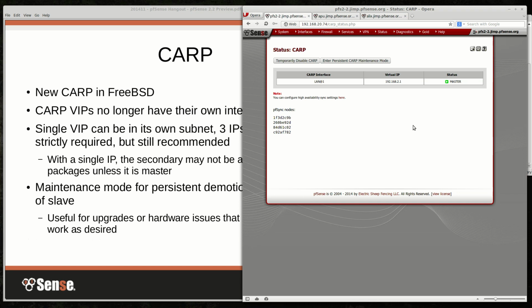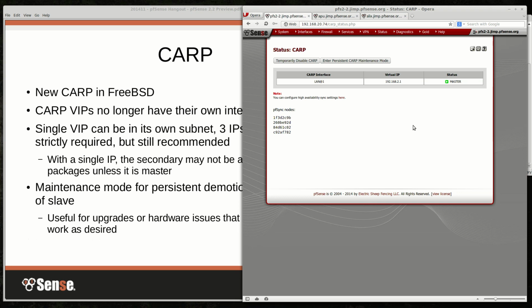It's good because you can work around a provider limitation. Say they only give you a /30, you could still do CARP there. The bad thing is, each node would have to use that IP to talk to that subnet, and only the master node is going to be able to get out or be reached. You can't reach the secondary node if it's not master on the VIP. So in a case where, say that's your WAN, if that was your only WAN, the secondary would have no way to get out and fetch updates or install packages.